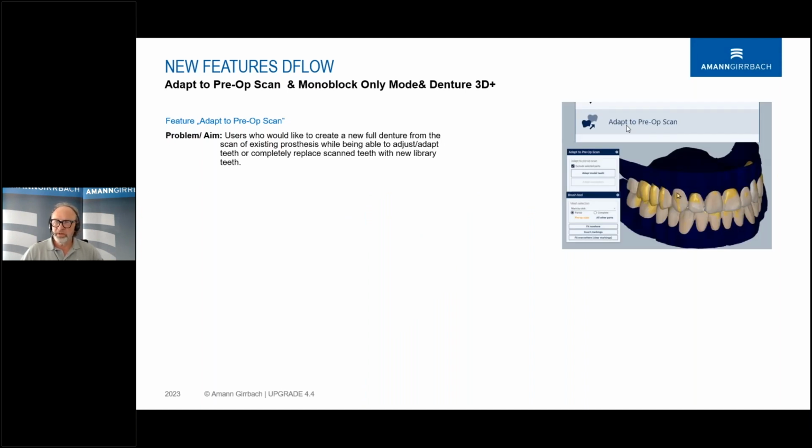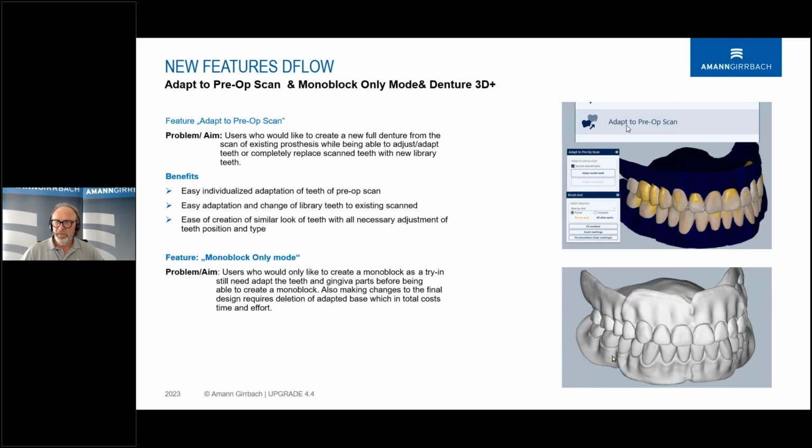Customers would like to adapt the teeth to a pre-op. That means sometimes the old denture, or sometimes a setup which I did before, so I can implement the setup, or I can implement the shape of my old denture, or the placement of the teeth of my old denture. Copy this via pre-op to the full denture workflow, and then I can make more or less a duplicate of an existing denture. Okay, the second possibility I just mentioned is to create new shapes out of a pre-op scan or other sources.